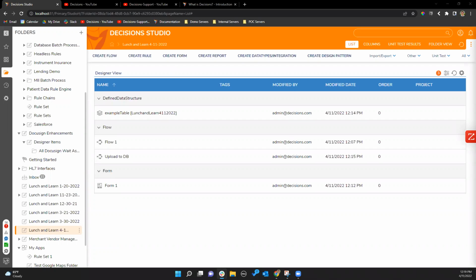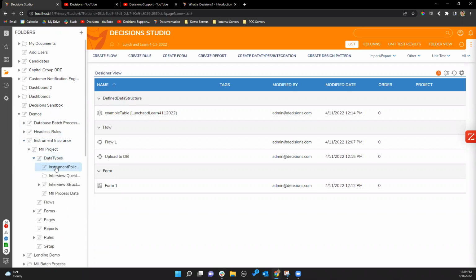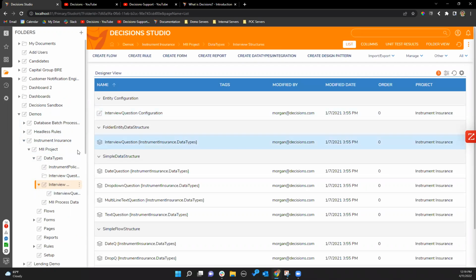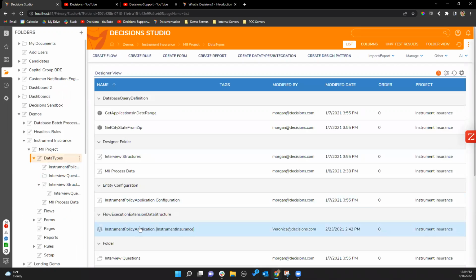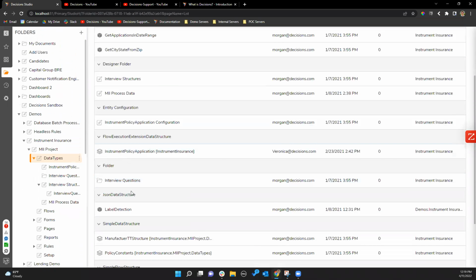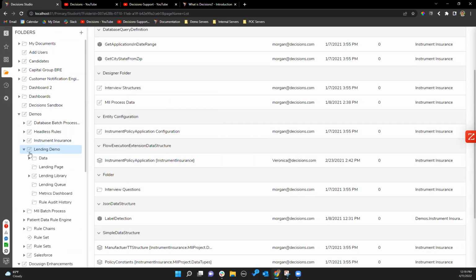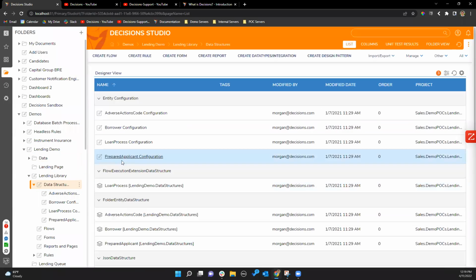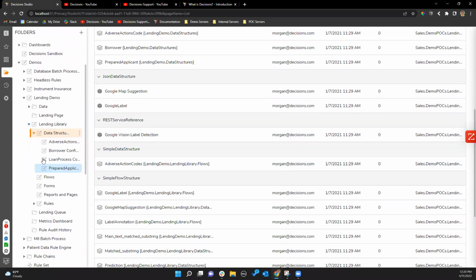Just for example, if I go into my insurance and have a case entity, which I have right here, here is my entity, and here is my execution. I have an entity right here that I can add states into and be able to add in visibility rules. So it all depends on what type of entity you're looking for, what type of action you're looking for here, and what type of data you're looking for.